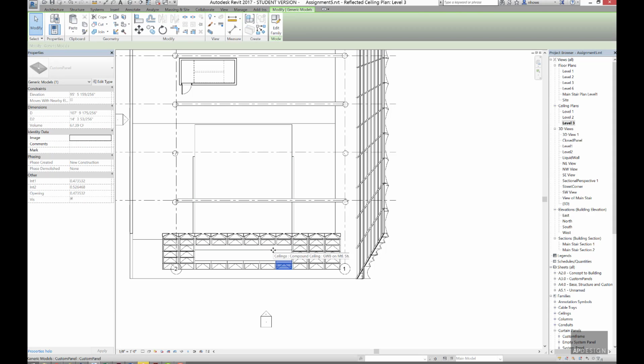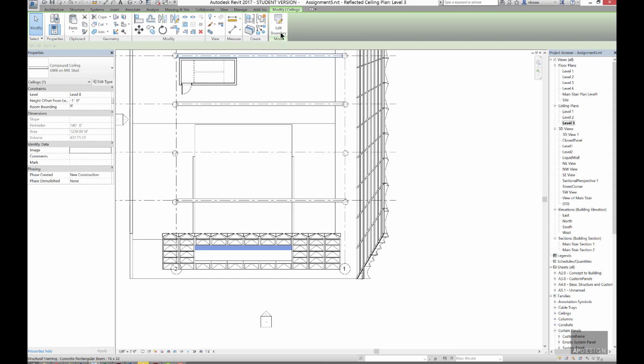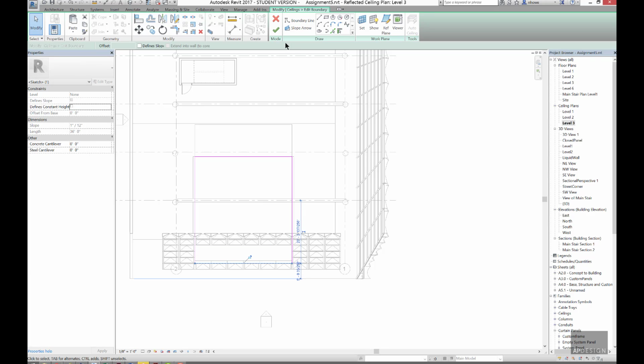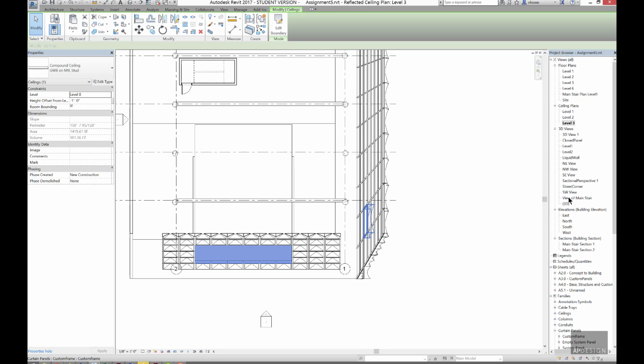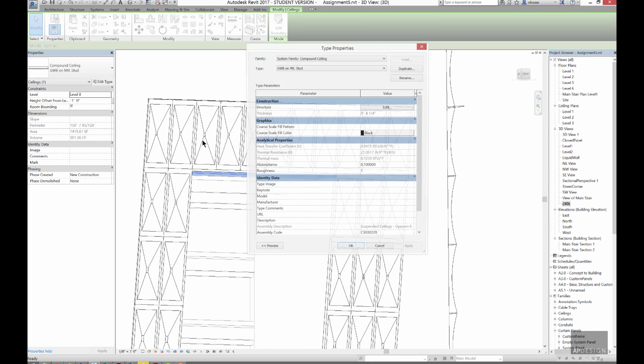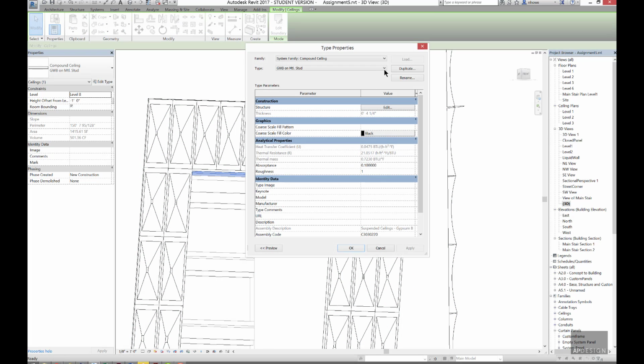And now I think we should see the ceiling plane. Edit the boundary. Let's see if bringing it up that far works. It's pretty close. I think it just needs a bit more thickness, so we're going to go ahead and duplicate this just in case I used it somewhere else. We'll call this like 12-inch thick.